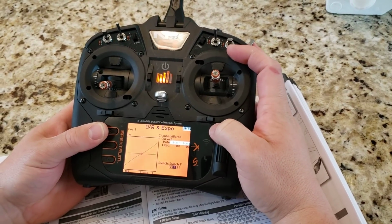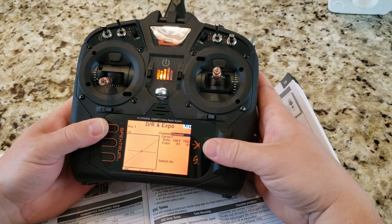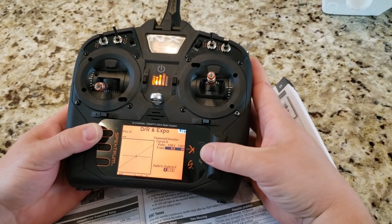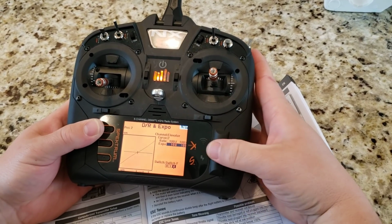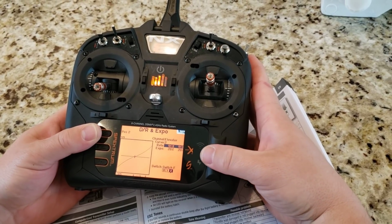So you'll notice it's a doubling effect. It's half or double. I start in the middle. That's the way I like it. Okay. So 5, 10, 20, whoops. And then down to 90.